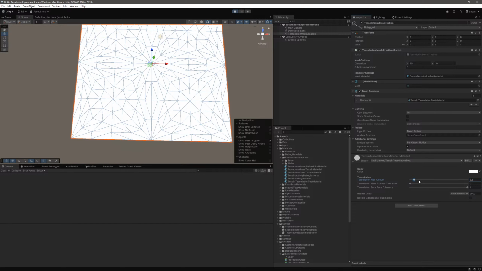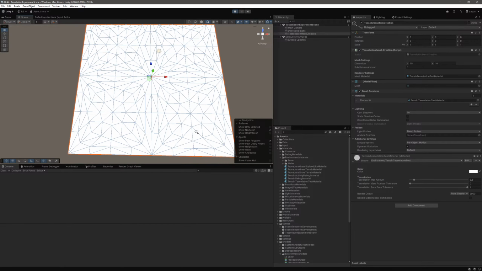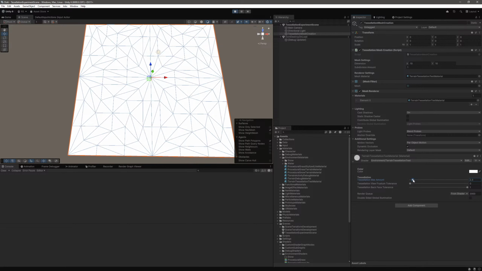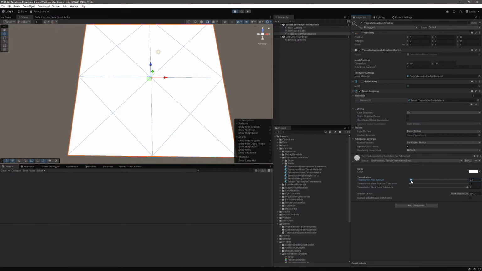Yes, indeed it is. We're still on tessellation. I'm trying to get some knowledge here. I'm trying to control this as good as I can. I do so want to have a Triforce pattern here.